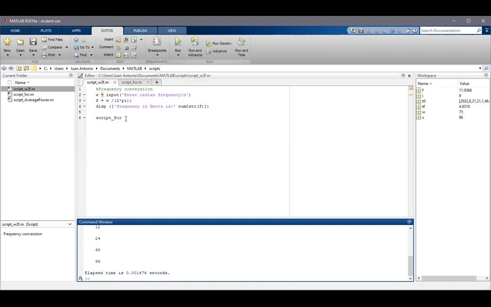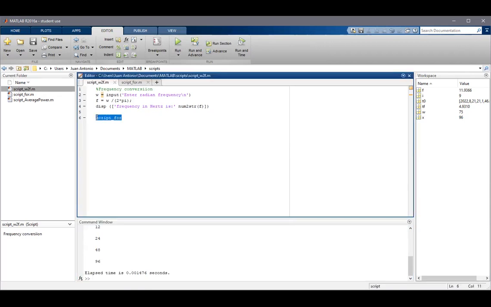So this shows you again that I can run scripts within scripts, right? This is very powerful because you can use scripts in any way you want to run within any other program, right? Very powerful. Or you can run them from the command line like this, the desktop, right?